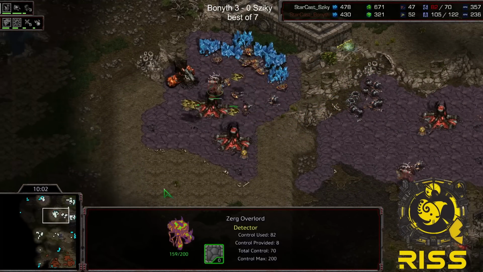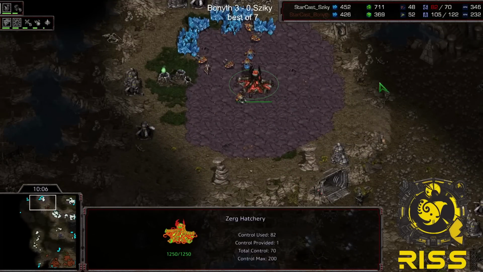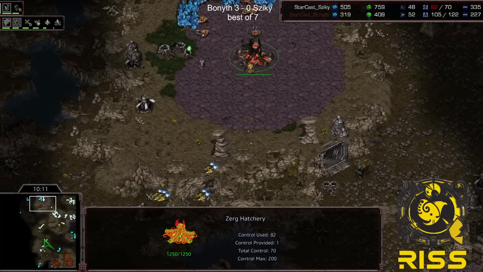By the way, the Corsair is actually doing insanely well. That's crazy. They just got like 3 Overlord kills in a row. Look at this supply block, 82 of 70. That's painful for Sziky right now.